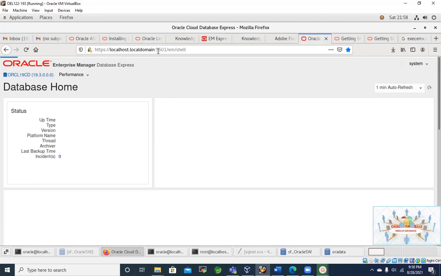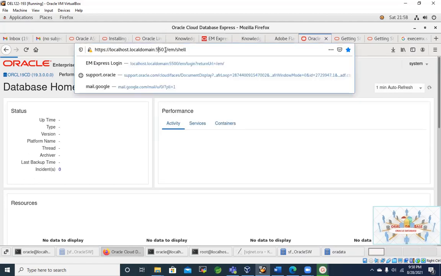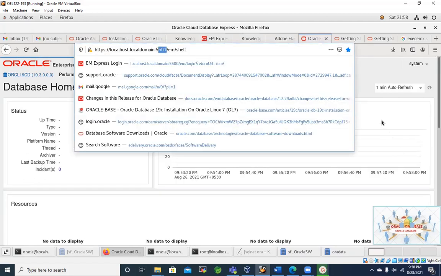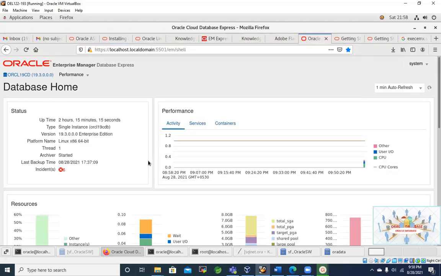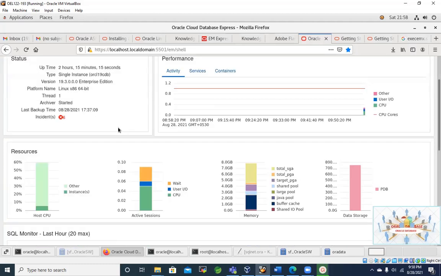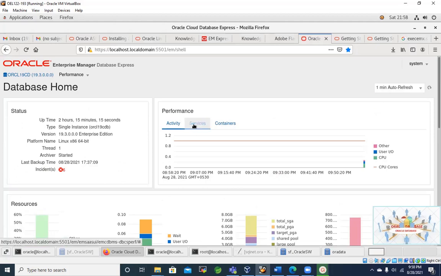So 5501 is my 19C port, and this is on 19C. You can see 19C. Now this is not based on Flash. This is based on Jet, Java Extension Toolkit, so these pages are accessible. But there are still certain pages which are not compatible because this is 19.3.